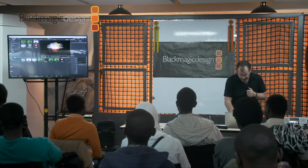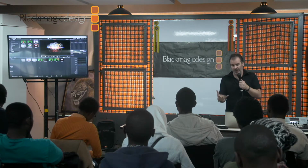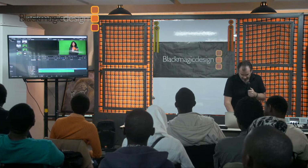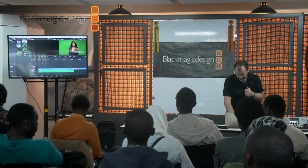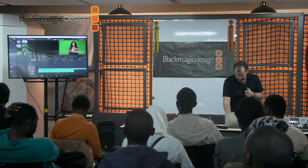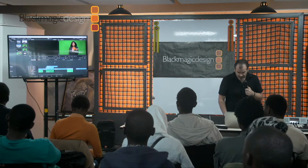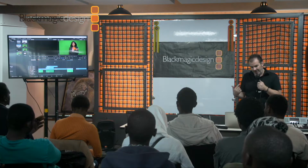But the main shot is that you drag things down here, and this is now your media pool. This is what you're going to be working with. And then from there, you can go to edit. And as you notice, that media pool is now up here to the left in this handy little area. And if you're used to Final Cut or Premiere, you can use the same keystrokes to zoom in and out. So the editing part is probably the most standard thing that you'll see.